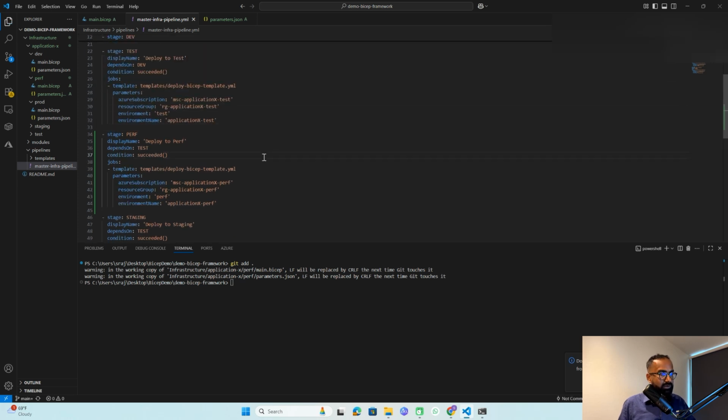Okay, so this is the second thing. So first we update the new environment folder, and after that we need to include that in our pipeline.